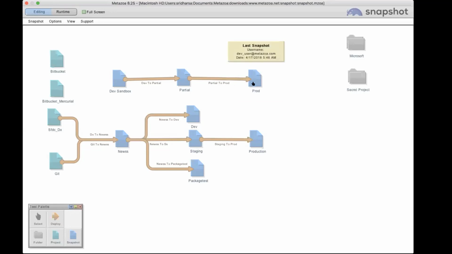So again, these blue icons are Salesforce org representations, and these green icons are content repositories. So it could be Bitbucket or GitHub or Git Enterprise that you have installed in your data centers there. It could be TFS, Harvest, Perforce, whatever. Anything that you can reach via the internet there or intranet, we now have the same ability there.